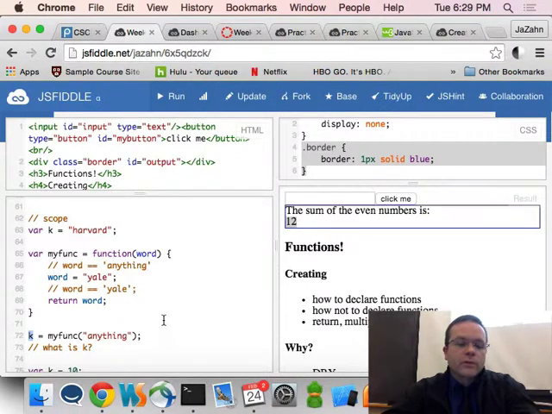I think this is the most confusing one. The rest are not as confusing. So in this particular case, is it because of the order? I'm missing why. Why is k, which starts off as Harvard, then redeclared as my function? So it stays my func until somebody else declares k as something else. If we had something after this, it would be the next thing.